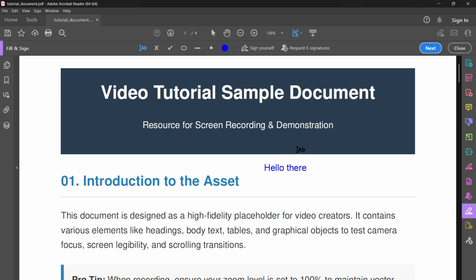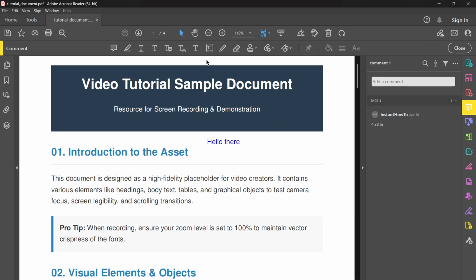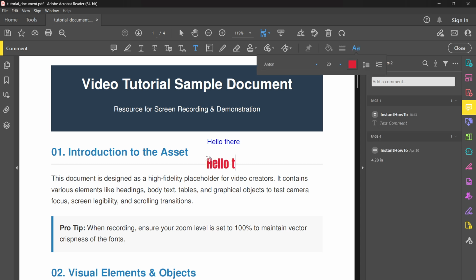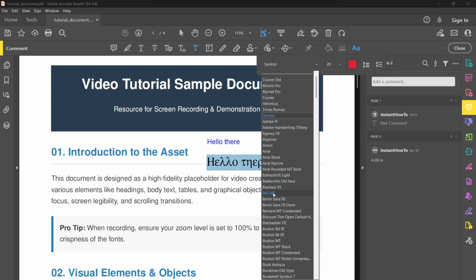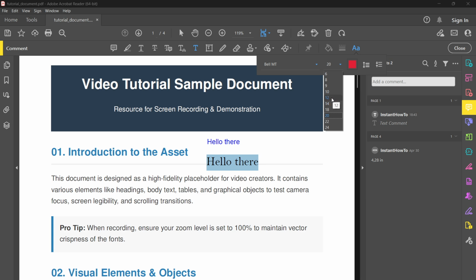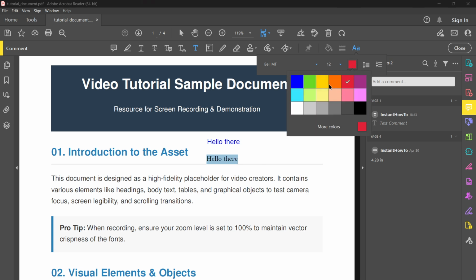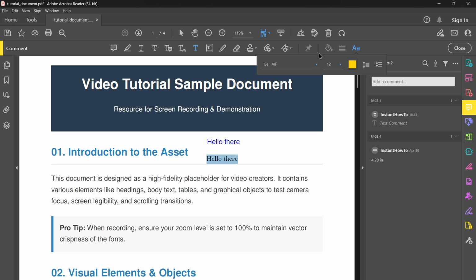But of course you could do that otherwise as well. So for example, if you go to Comments over here on the right, you have a few options up top. Now this one over here is the most convenient. You can add a text comment by clicking on here, clicking anywhere you want, and you can just start typing whatever you want, and this is going to allow you even more customization. So you can even change fonts over here just like this. You could go and basically change the font size like this, as you can see here, to whatever you want. You can change colors, spacing, etc. Okay, so that's all entirely possible.